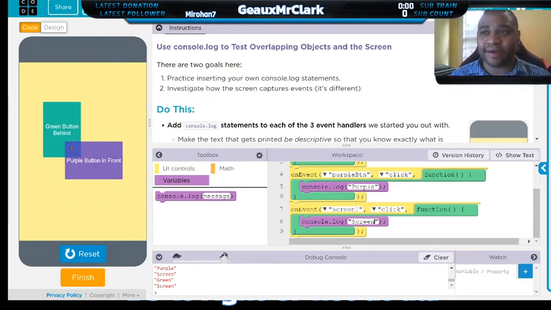But here's the kicker. Really quickly, if you want to pause the video, you can. But what do you think would happen if I click the button in the middle that has purple and green overlapping each other? Alright, so let me see what you get. I'm going to click this. I get purple and screen.